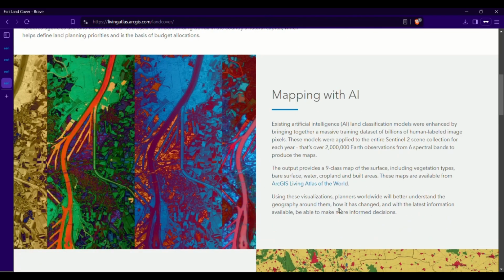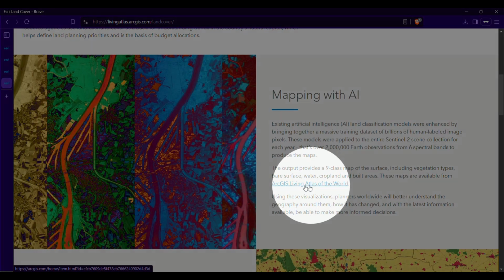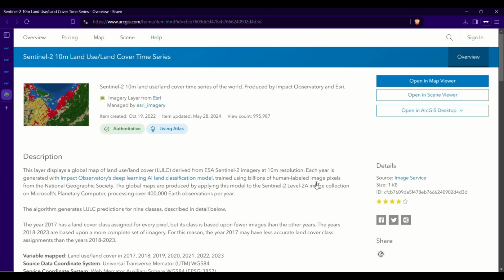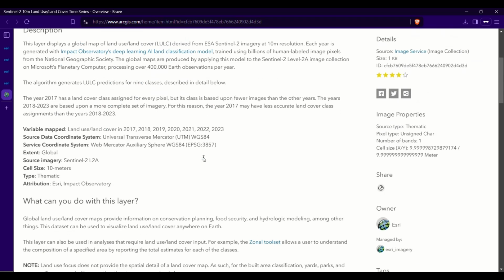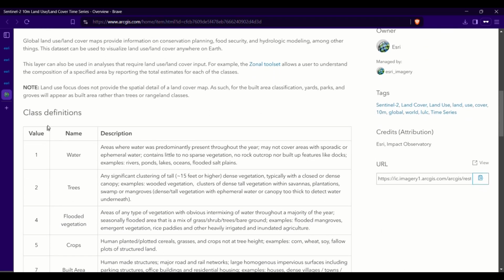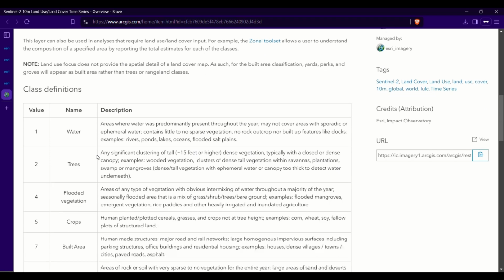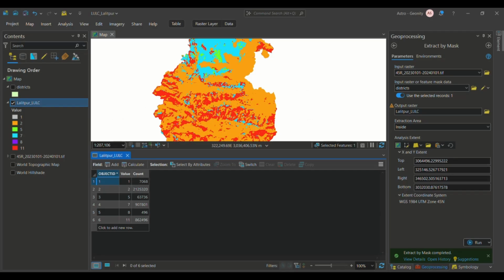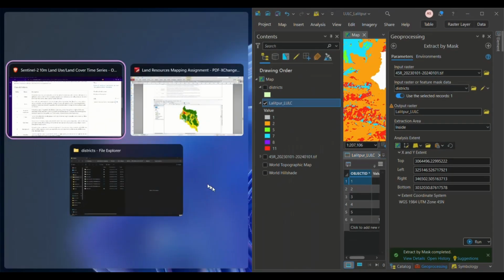If you click this link under mapping with AI, ArcGIS Living Atlas of the World, you'll be redirected to a website where you can find all the details of this map. If you scroll down, you can find the class definitions. So value 1 means water, and other values mean other things. So how about we add a table?